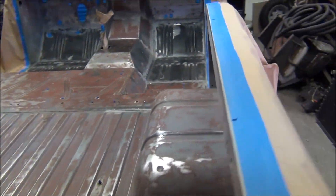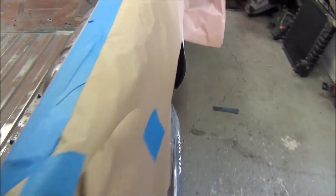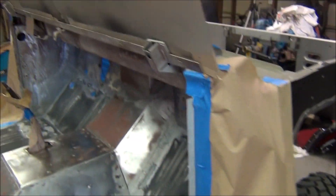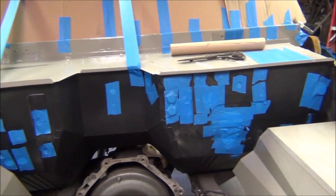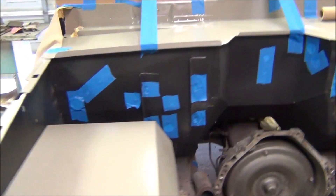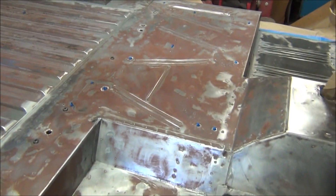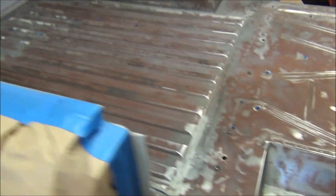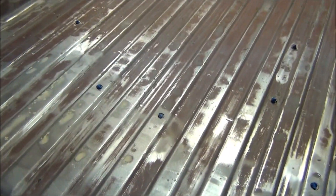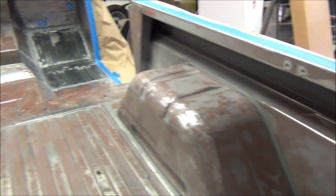She's all masked up, got it all sanded, masked off all the edges. I'm going to shoot the inside, got all the holes in the firewall masked off. I've plugged most of the little seat bolt holes with a little wad of tape. I'm not worried about the big body mount holes — they're not threaded. I just didn't want to get the threaded holes full of Raptor liner. It's all seam sealed and I think it's ready to go. I'm going to wipe it down one more time and then shoot it.